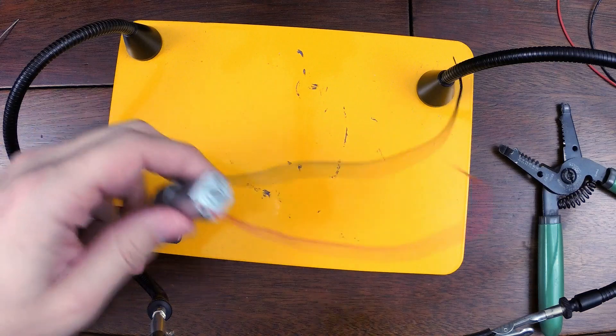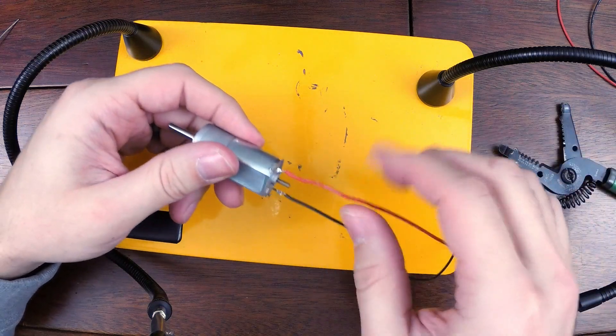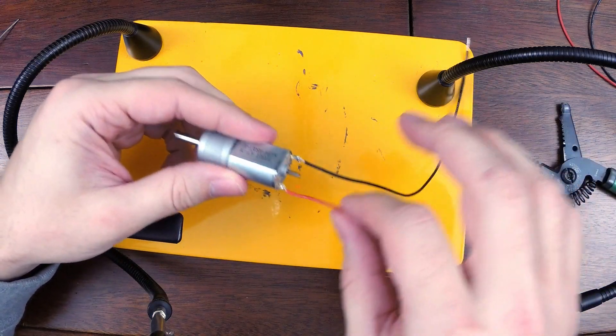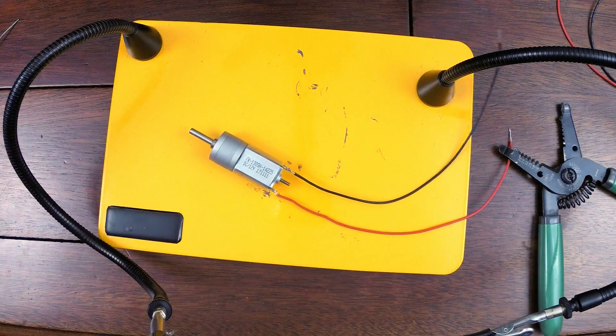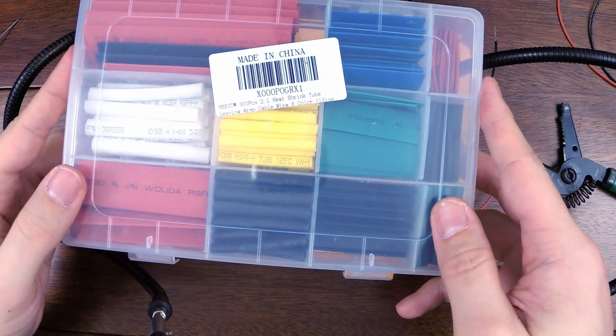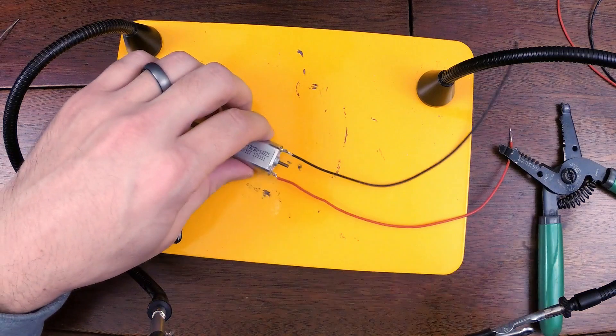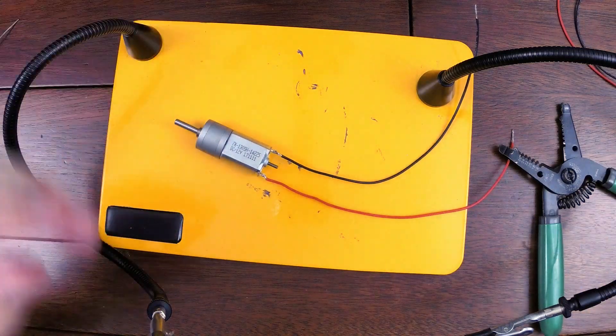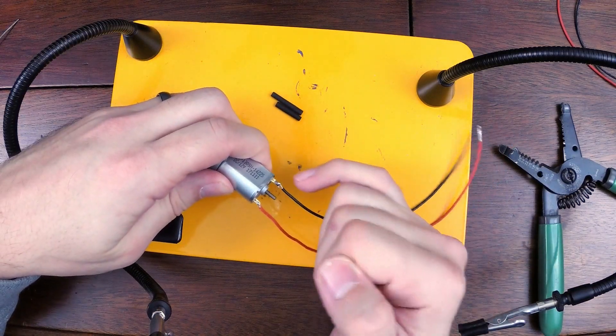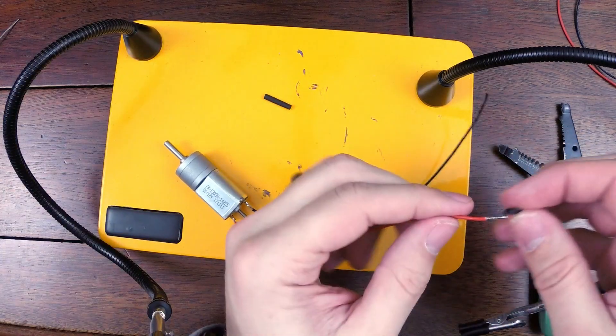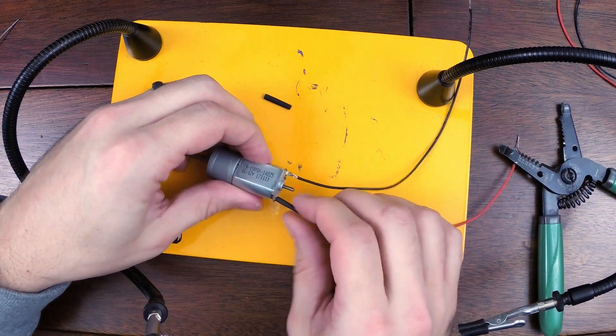The next step to finishing our motor is we could leave it off here, but I guarantee you that in a couple days or a couple weeks use, you're going to end up wiggling this wire so much that it's going to end up breaking off right where the solder meets the stranded wire. And so you can pick up this kit right here like this. It's $8.99 I think on Amazon and it's like 360 pieces in like nine different sizes. So it should be everything you'd ever need for quite a long time. Sometimes what you'll see is that you'll have this contact and it'll be so big that the insulation that nicely fits over the wire itself won't actually go over the whole contact. In this case I don't have that issue, but if I did, then I would put the next biggest size of heat shrink for the wire onto the wire itself to make the wire a little bit thicker.